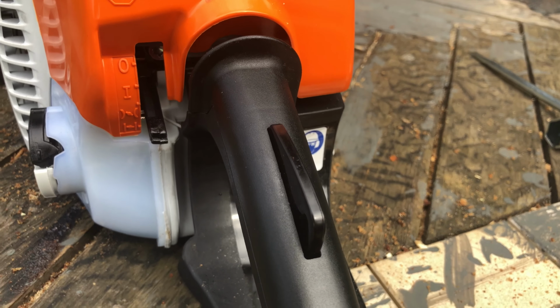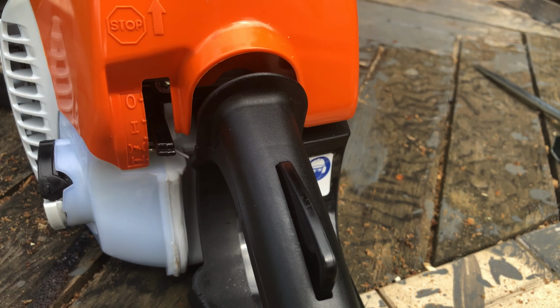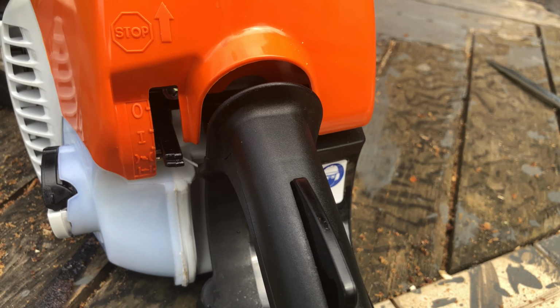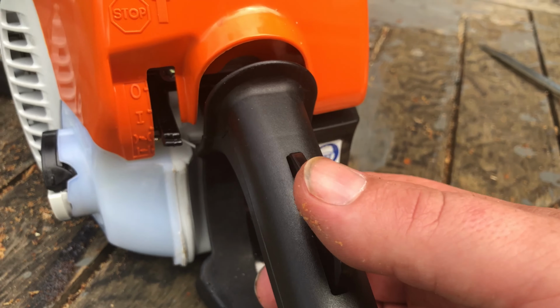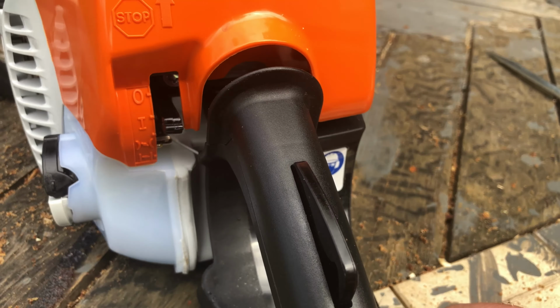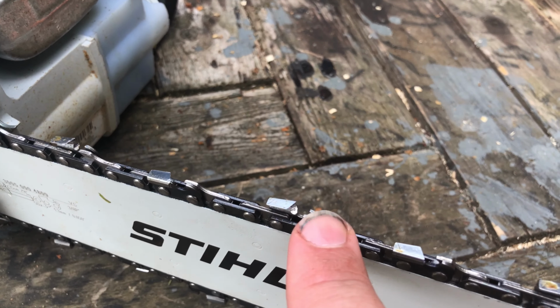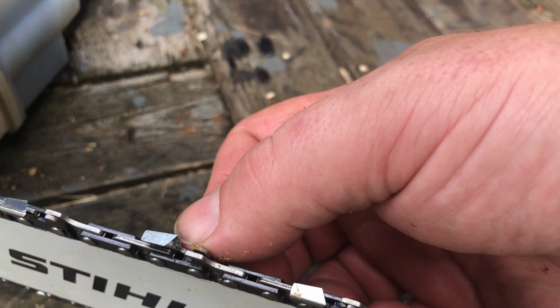That's when you must bring this up one. And then it's on the half choke. And then give it a few more pulls, it'll start. And then when you press this trigger in, it just puts it on, so it takes the choke completely off. And away you go. So this is the correct way of putting the chain on.